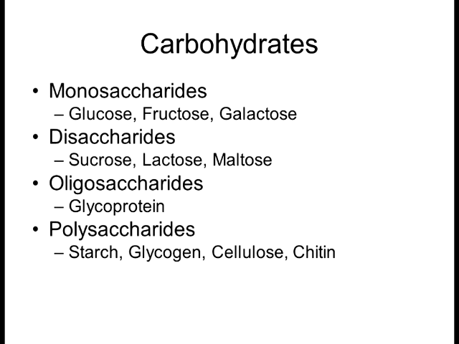Now, this is the type of sugar that you typically deal with when you bake. You know, we usually don't use high fructose corn syrup when we bake. What do we use? We use sucrose. That's table sugar. That's what you buy at the store in those big bags, which we call sugar. It's actually sucrose, or a disaccharide.